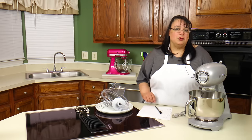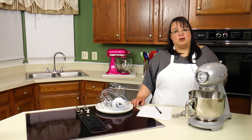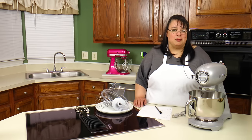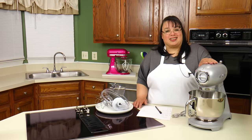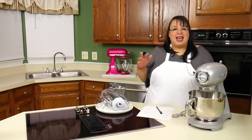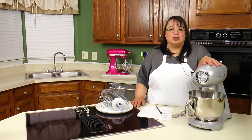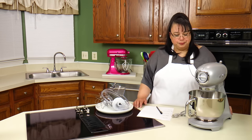Their products tend to be on the very high end of the price point. This mixer is no exception. You will find this mixer at $400 and $500. I happened to have grabbed it on a great deal on Amazon one day for about half price, and it was only available in this color. It comes in white and pink and green and blue and red, and I actually would have preferred a pink one or a white one, but this is what I got, and I wasn't gonna pay double the price just for that, because I like the silver as well.